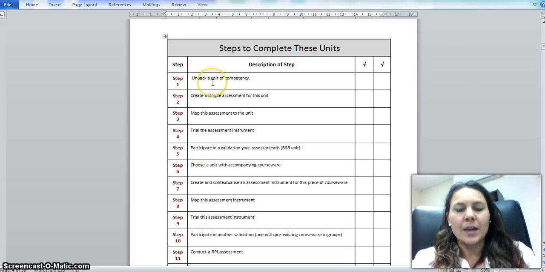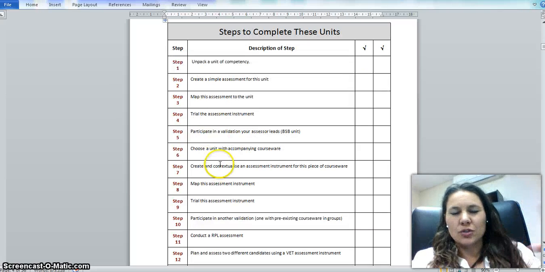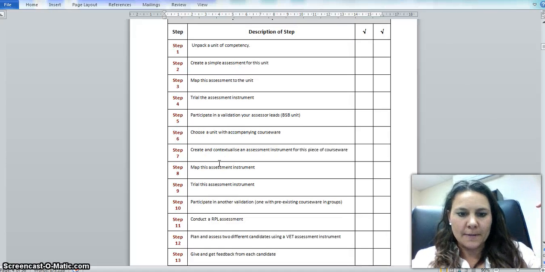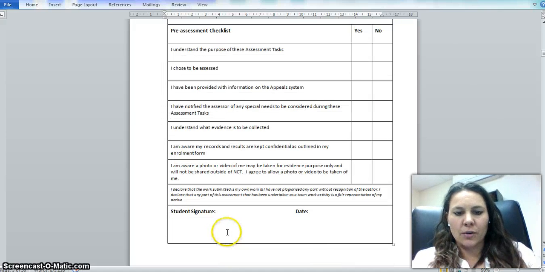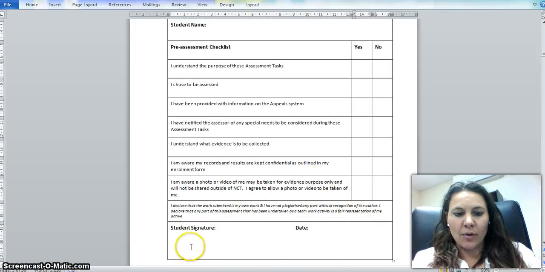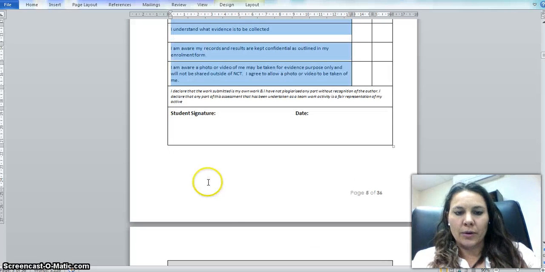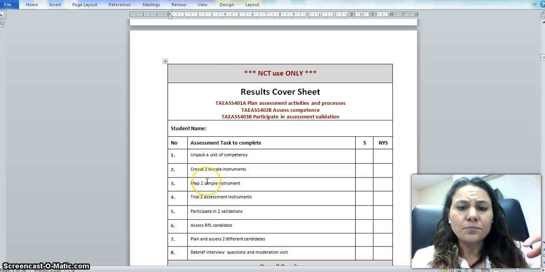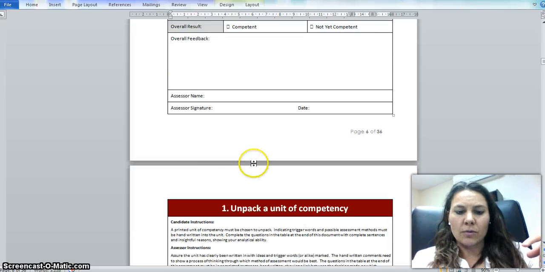This is for all the units, including what's in this workbook and the workplace workbook. The reason there's 2 different workbooks is because I just have the one for everyone in class and then the other workplace one for later. I email that after class. So it just goes through and kind of gives you some steps on how you can get through this on your own. I need you to put your name there and tick yes that you're happy with all that and sign and date. There's a video that goes through all of these earlier in the online portal. This is for me to fill in, so don't worry about that.